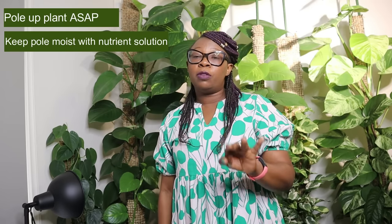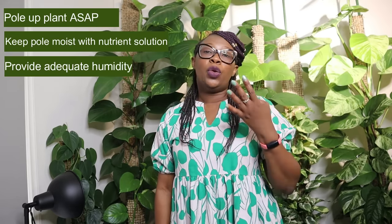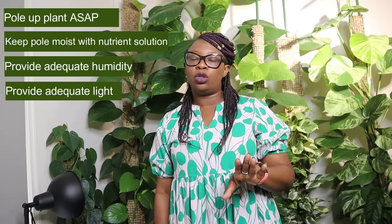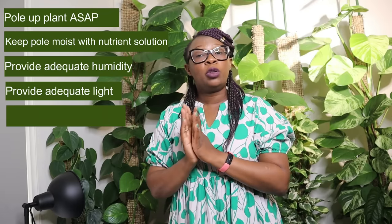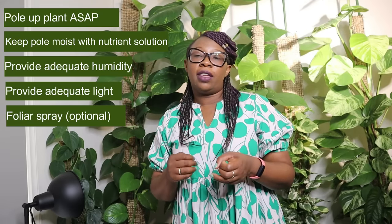You need to provide adequate humidity if it's not sufficient in your home. You also need to provide adequate light. Light is absolutely essential. And then something that's optional is provision of a foliar spray if you can, so you've got absorption of nutrients via the leaves.